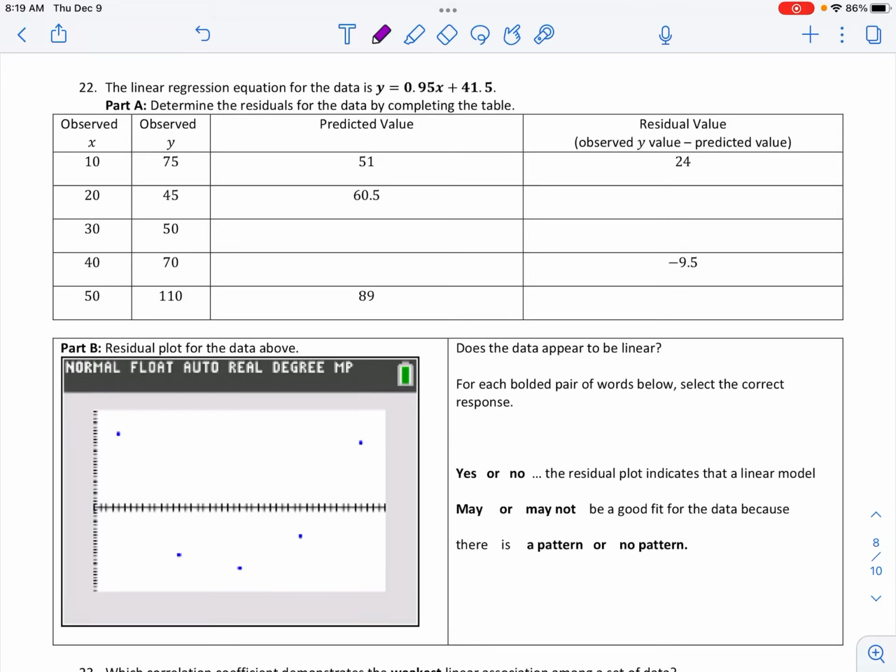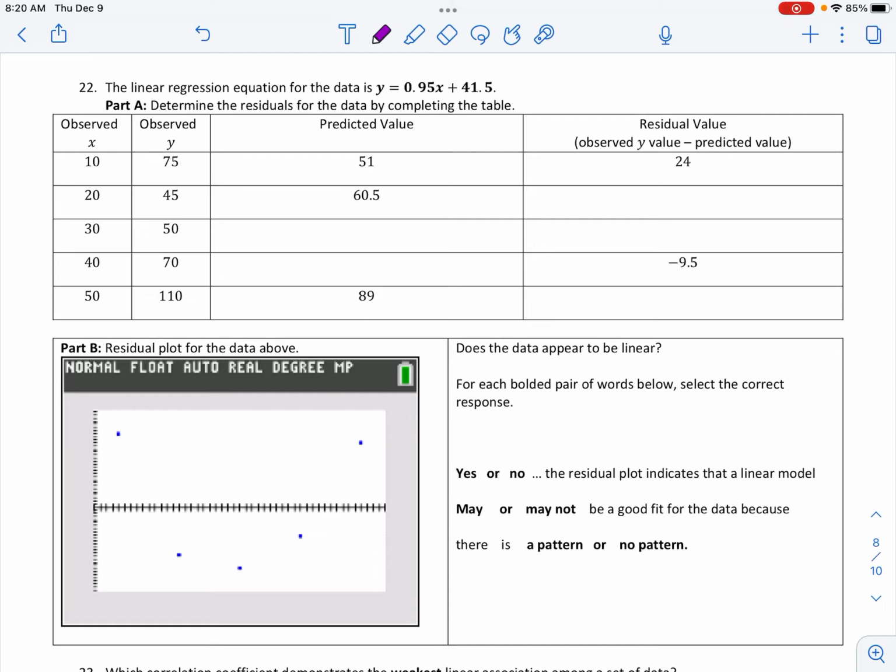Okay, 22. All right, we're going to talk about calculating our residual table, calculating some residuals, and calculating some predicteds. This was our observed X and Y, the tables that we've typically been doing. In order to create this residual table down here, we first have to calculate the residual values. As a reminder, the residual is the observed Y minus the predicted. Here, we've done the first row for you, just to refresh you.